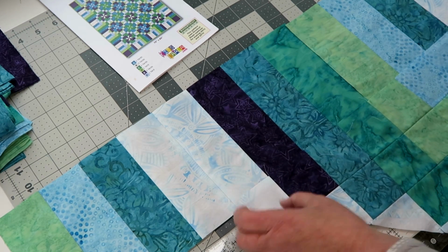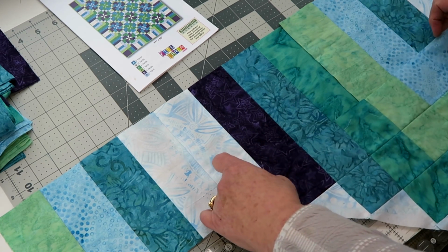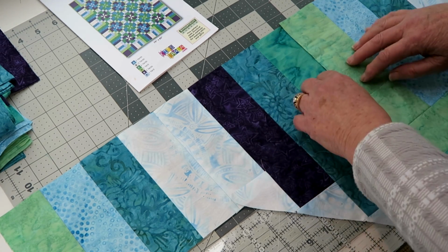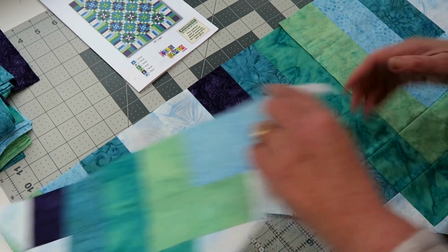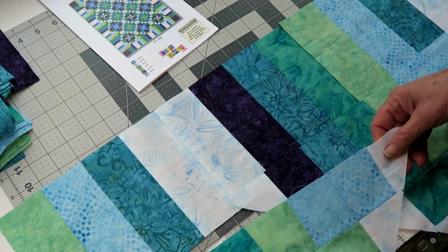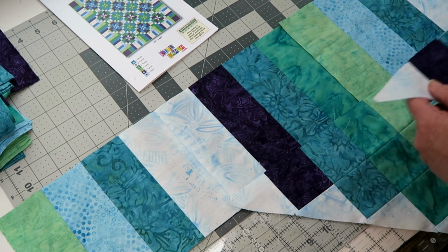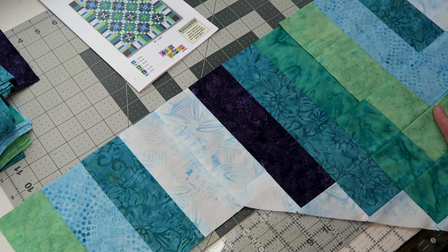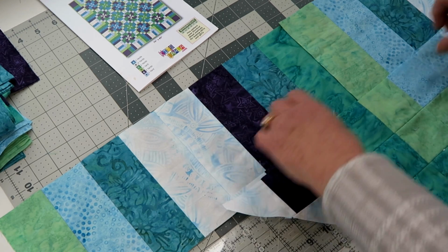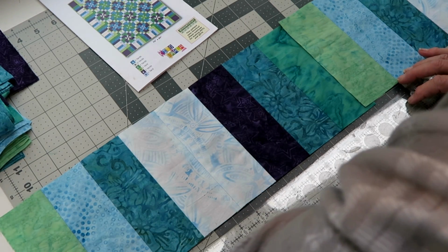Can you see this with the camera? Do I have to move it up? Fun. That's good. So once these are all joined, the corner pieces will fit right on. You see that? And these corners will continue. Sorry, they're not. They look like corners, but they're actually ends of the rows. So this one should go over here at this one like that. Alright, so now that you can see how that works, I'm going to continue cutting those rows and put those aside, and when I'm totally finished, I'm going to come back and show you how to make the quarter square triangles.